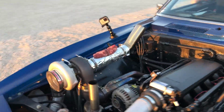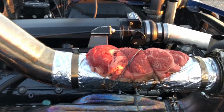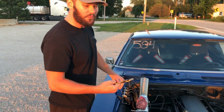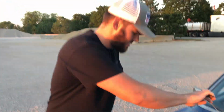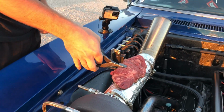All right, I think we're gonna do a little flipping action. Looks like it's cooking pretty damn good this time. All right, so it's stuck to the pipe. Hopefully we didn't overcook it is what I'm worried about. This wire is surprisingly not that hot. So we're gonna see if this thing is overcooked.